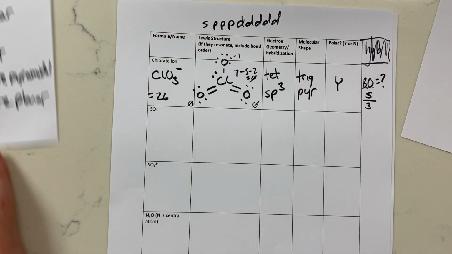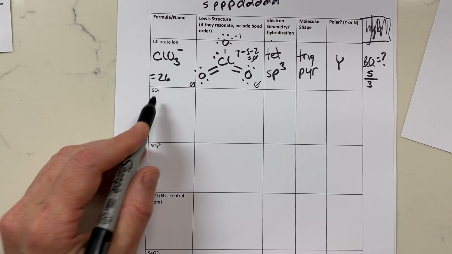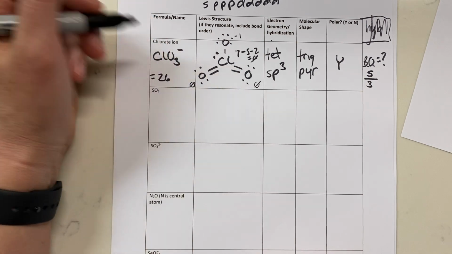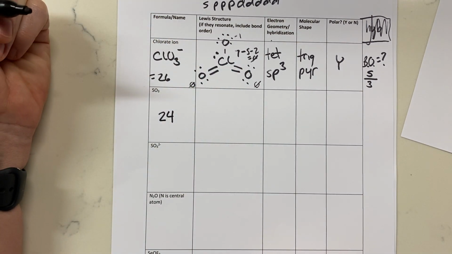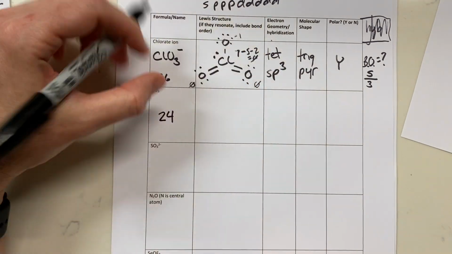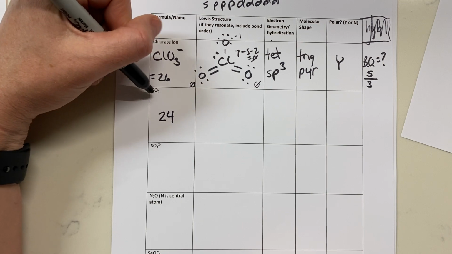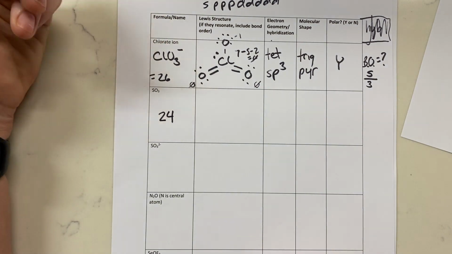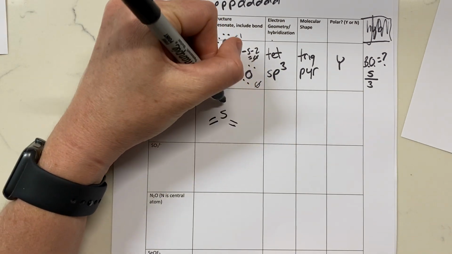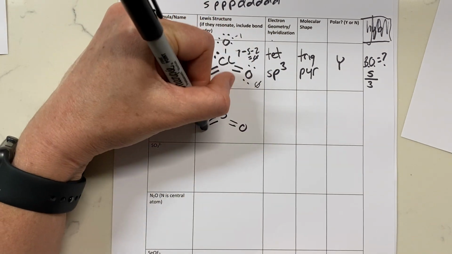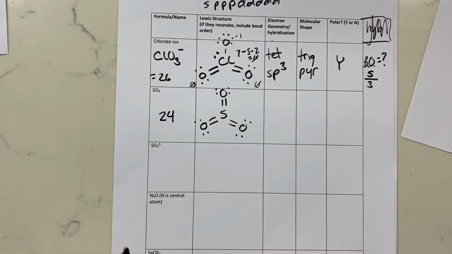All right, moving on to this next thing, sulfur trioxide. Sulfur trioxide, I got an S and 3 oxygens. That'd be a total of 4 times 6 or 24 valence electrons. As I go through, I look at the oxygen and I see, hey, it looks like the oxygens are all going to be neutral. This whole thing is neutral. So chances are those oxygens are going to be double bonded. So I go ahead and double bond them and we'll see what happens. We know that oxygen, when it's double bonded, has a formal charge of 0, and that's what we ultimately want to get.